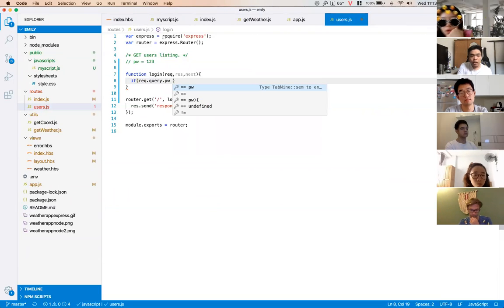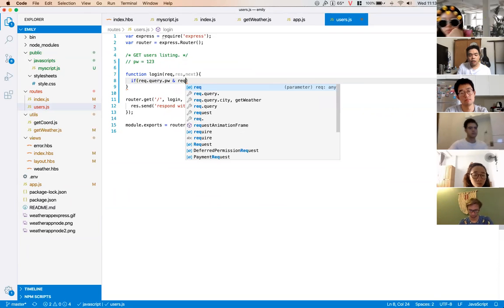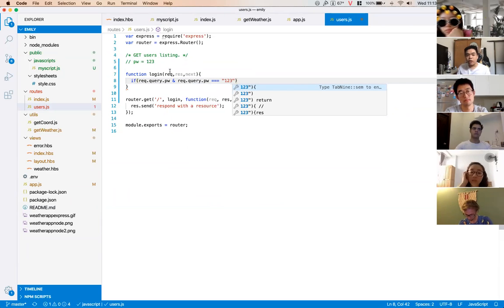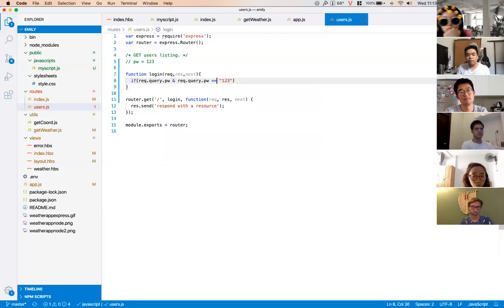And then if request.query, I think you can skip the whole thing here as well, but let's go with it. query.pw equal to 123. It has to be a string because everything that goes inside the URL is a string. So you can do two equals here, and what you string is can be a number, but let's go with three equals.